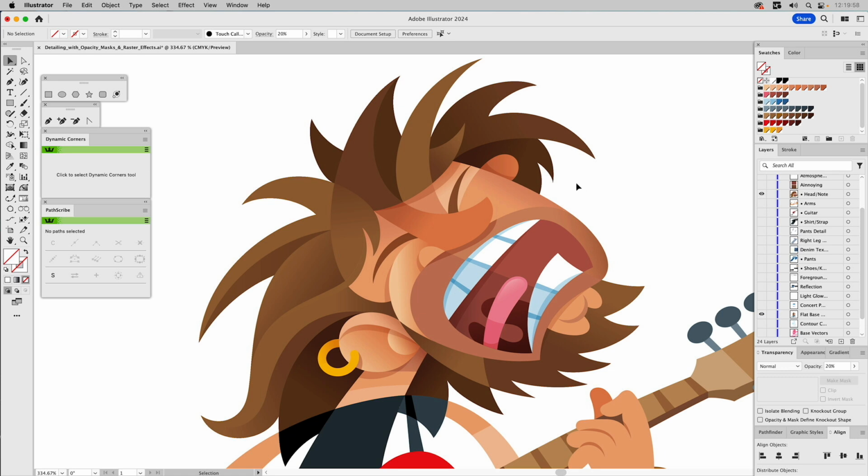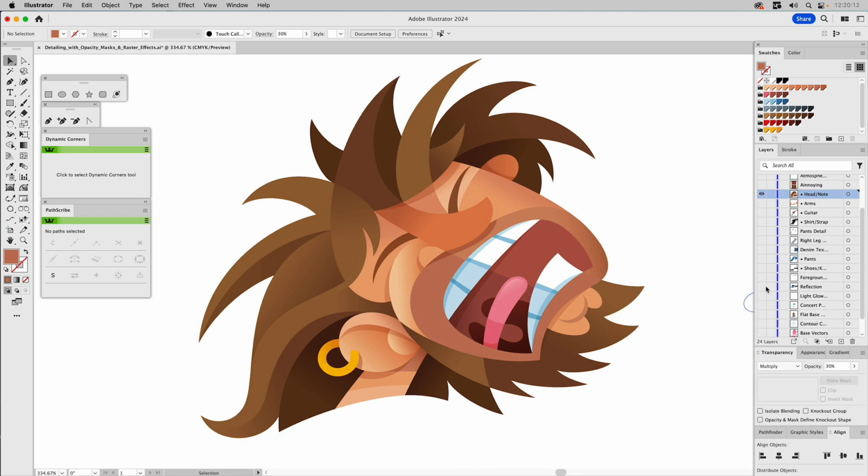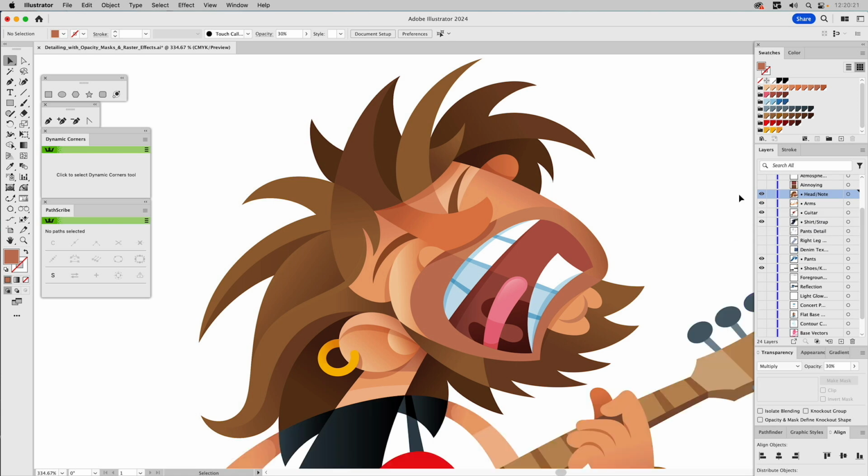I'll use other blend modes, like little sliver shapes like this, to create the shading here. If I go to transparency, you see it's set for multiply and 30. So I just wanted to focus on that. We're going to go ahead and turn off our flat layers, and I'm going to turn on everything we need at this point, which is the shoes, the pants. We'll turn on his shirt and strap, the guitar, and his arms.